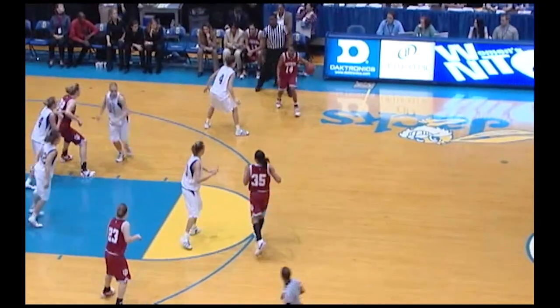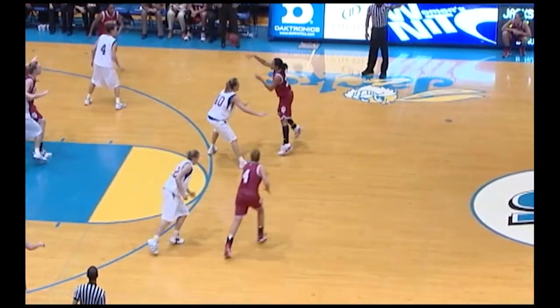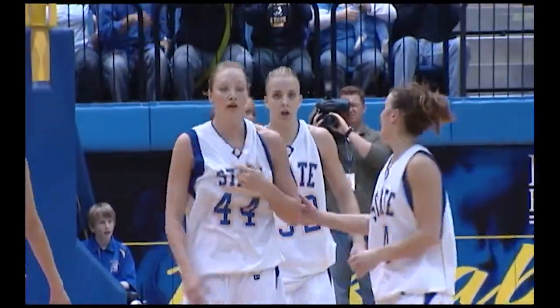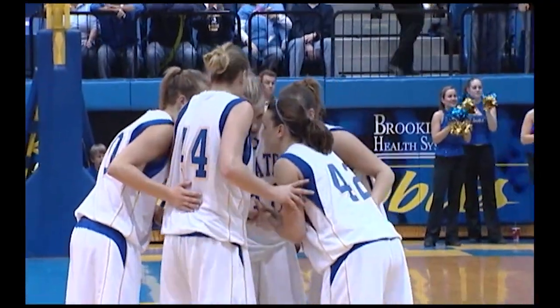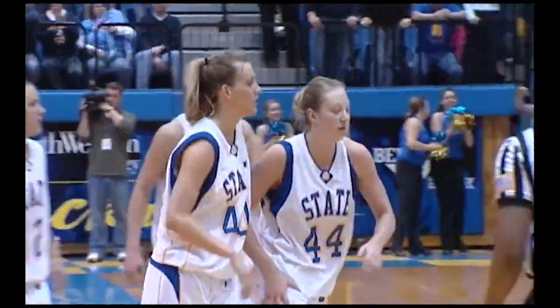1:13 to play. Out top is Billington. Billington out top to number 35, Roberson. Roberson to McKay, posting up inside, scoop with the left hand, missed it. Warkentine with a rebound, going out of bounds, gets fouled. And so with 1 minute to go, 55-53, a foul in the backcourt on the University of Indiana. Coach Leggett Jack is way out on the floor, and the officials are telling her to please step back. That foul, 35, Kim Roberson, she has fouled out of the game.